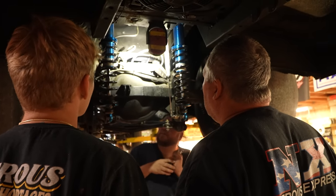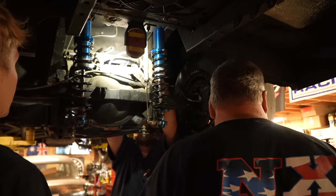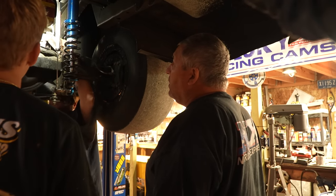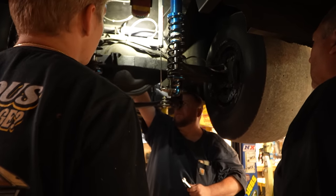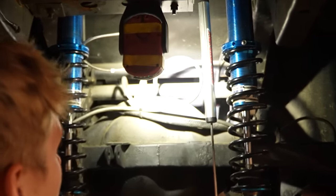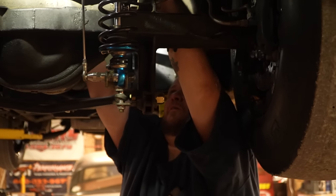Twisted it in the center. So that's gonna make it difficult to cut and draw the piece back around it because it's oblong. I think that's what you're gonna find if it is twisted. We'll see what slides over it. Well, if we can cut it out here and cut it out here and get the twisted part out of the center, because you can see it right there, where it twisted. Skinny. Yeah. So you'll have to cut that section out, cut that out, and then we can slide... We have chrome moly at the other shop that we can put over top of it and weld it back together.